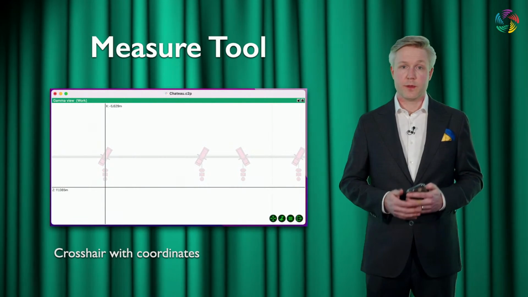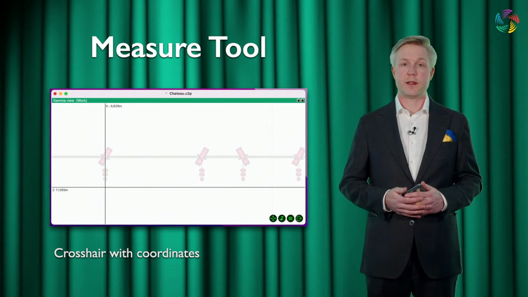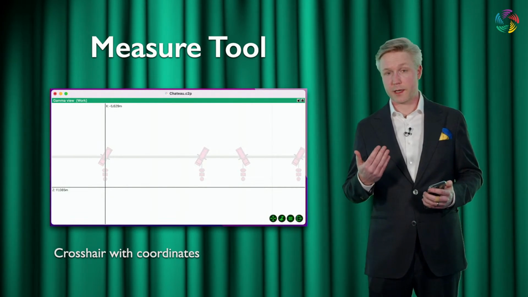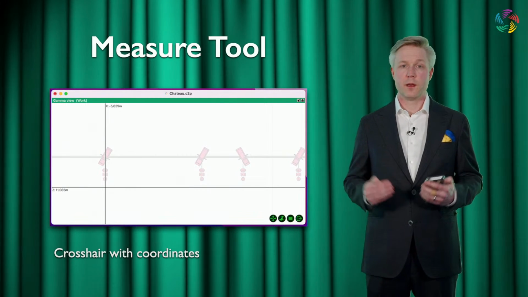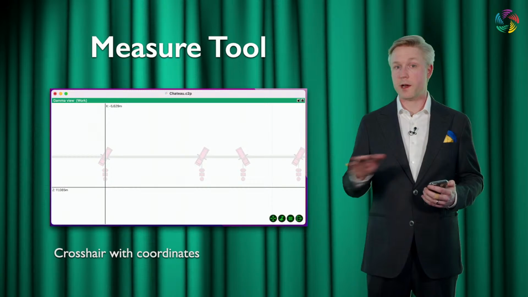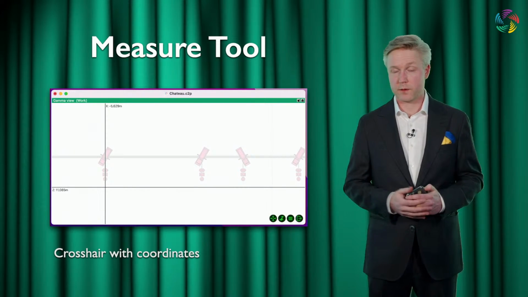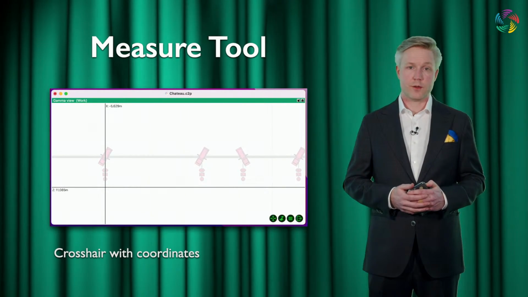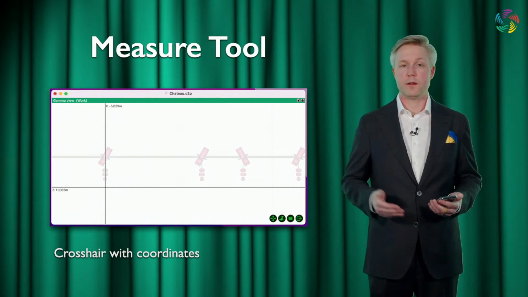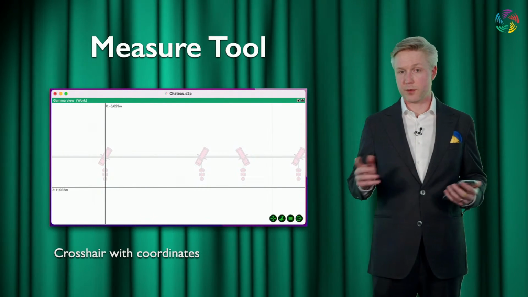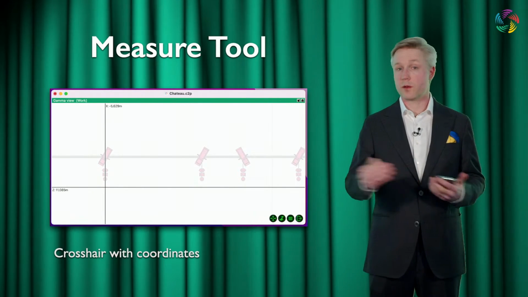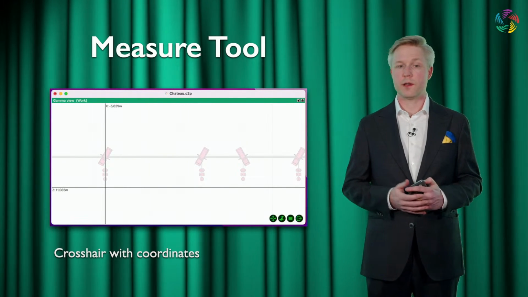When you enter the measure tool, the first thing that happens is that your design dims a little bit. This is a feature you can actually turn off if you want. But the design dims, and on top of it, a crosshair appears where the cursor is, where the mouse is. This crosshair also contains the relevant coordinates of the view you are in, so you can do more accurate positioning of the mouse or find out coordinates as you're hovering different things with the mouse.